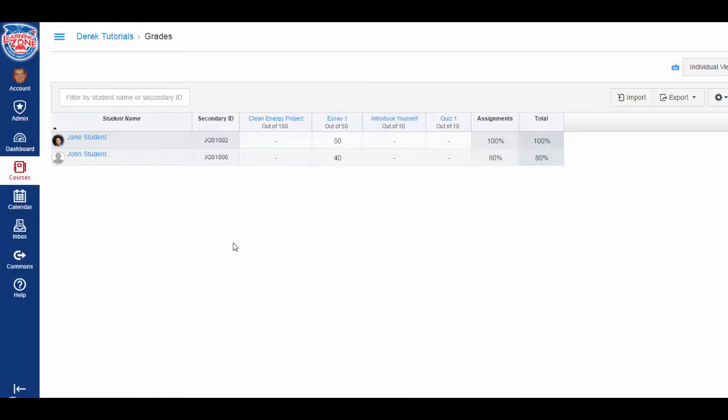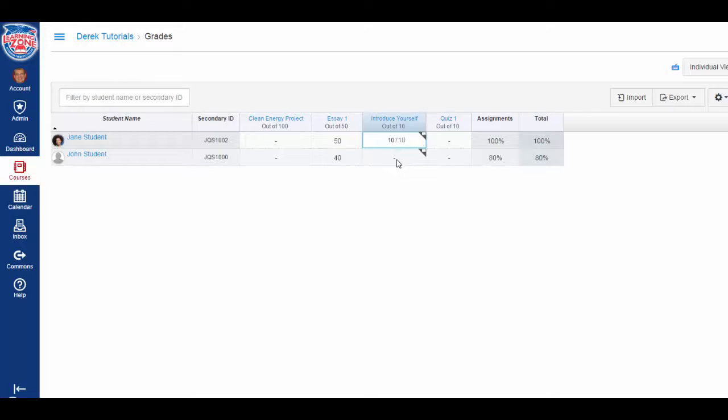To manage your gradebook, first you're going to go to the Grades tab on the left. This will bring you to your gradebook view. You can see that this is a nice laid out horizontal view of all of your grades in the class. To add a grade, all you have to do is simply click on the cell, and you can add the grade right into the gradebook.